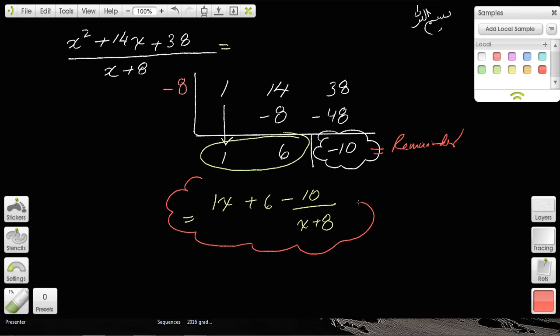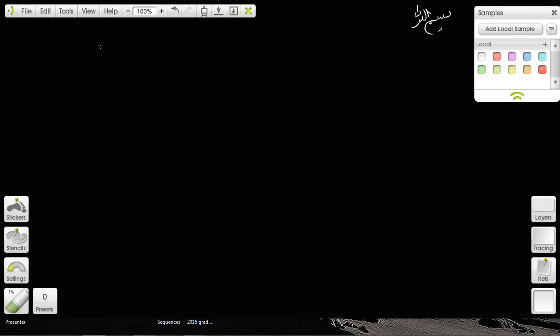And I hope you see this clearly, that it's much less painful than the long division. Much less cumbersome at least. Okay, I'd like to do one more problem, shall I? And here it is. So you have 2x cubed plus 7x squared minus 6x minus 8, and we're going to divide this by this binomial x plus 4. So let's do this.